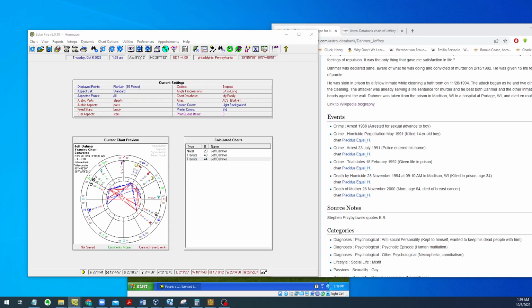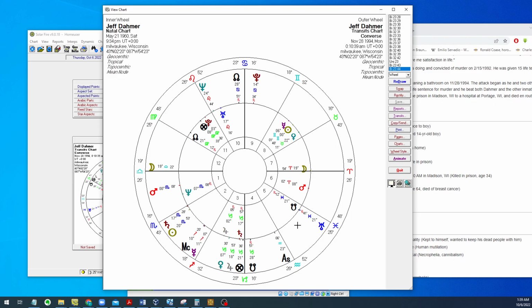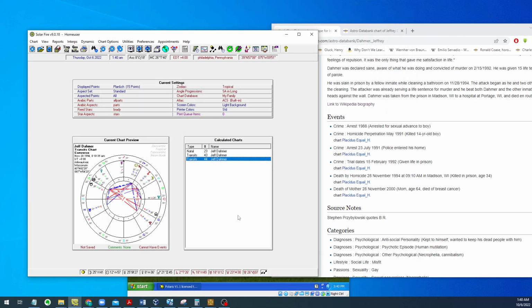If we look at converse transits here, we can see Saturn opposing the 8th, and the orb is almost 1 degree. We have also a square from Pluto to the ascendant, very indicative, and we have an opposition from Uranus to the 12th house. Now the orb I'm using here is 6 degrees and 30 minutes for transits, both direct and converse. Very satisfactory results for the date of his death.